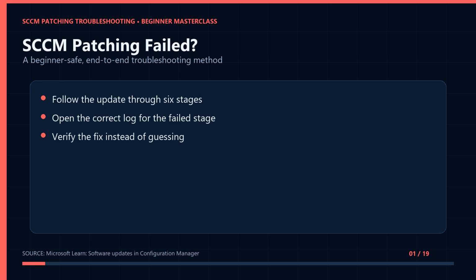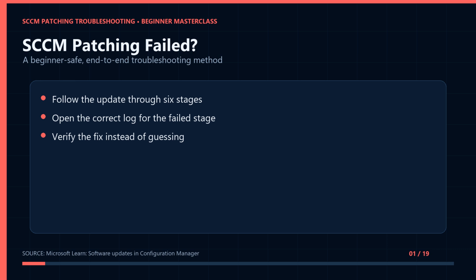Make a simple decision. If no content location is returned, focus on boundary groups, distribution points, package distribution status, and fallback design. If a location is returned but the transfer fails, focus on the exact URL, BITS, network path, certificate trust, and the first transfer error. If content is missing on the distribution point, review package status before redistributing.